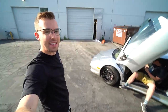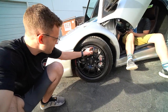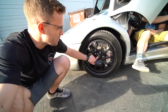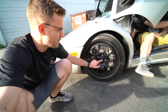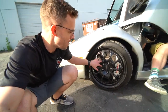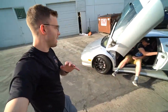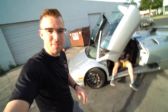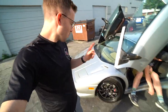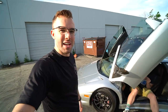The last thing I want to talk about on the exterior is the wheels. Currently it has Kinesis two- or three-piece wheels — you can see all the bolts all the way around. Ed said he really liked these wheels, they're period correct, and Kinesis used to have a good reputation, though apparently they don't anymore. I think it would be really cool to put on some OEM Diablo wheels — they're so unique. There are so many weird Diablo wheel options I could go with. I think I'd want to get some that were put on the VT Roadster just to keep it true to its original form, so let me know if you have any suggestions.